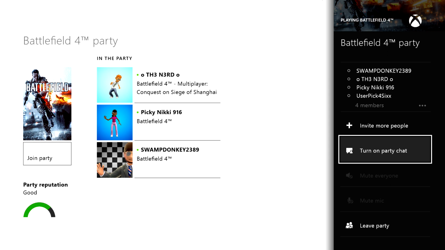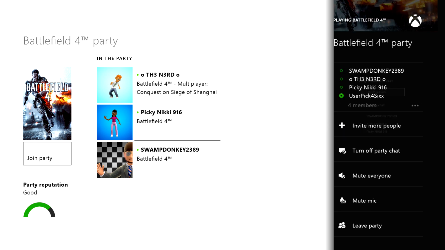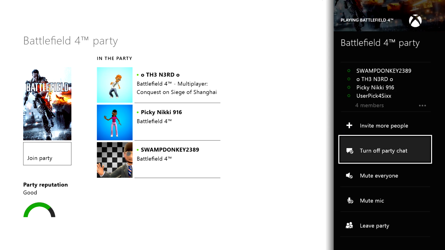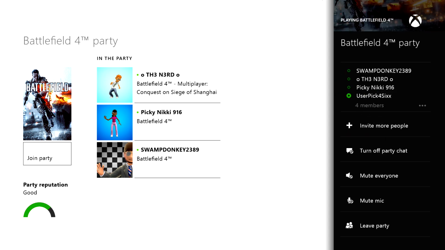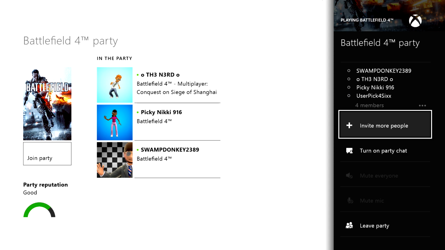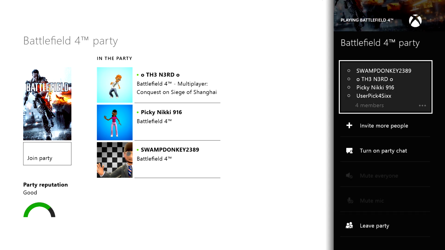Now we're going to turn on party chat. So now my indicator is lighting up again. So, once he invites me, I'm going to click turn on party chat. So I'm going to be here, and they're going to be down here. Once he goes, and he's going to do this himself, he's going to turn on party chat to come and tell me that he's coming over to play Battlefield after he gets groceries. It's that simple. Then, once he's done, he's just going to turn off party chat, and he's going to be back playing with his friends. So it is a very easy answer.